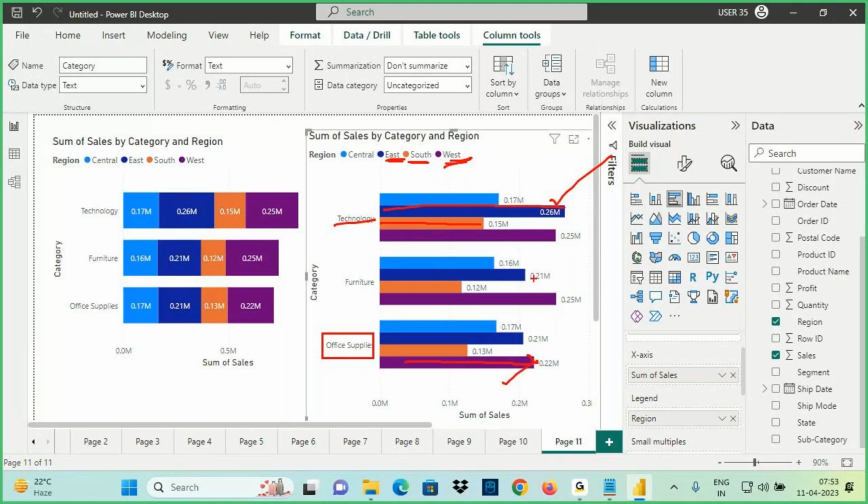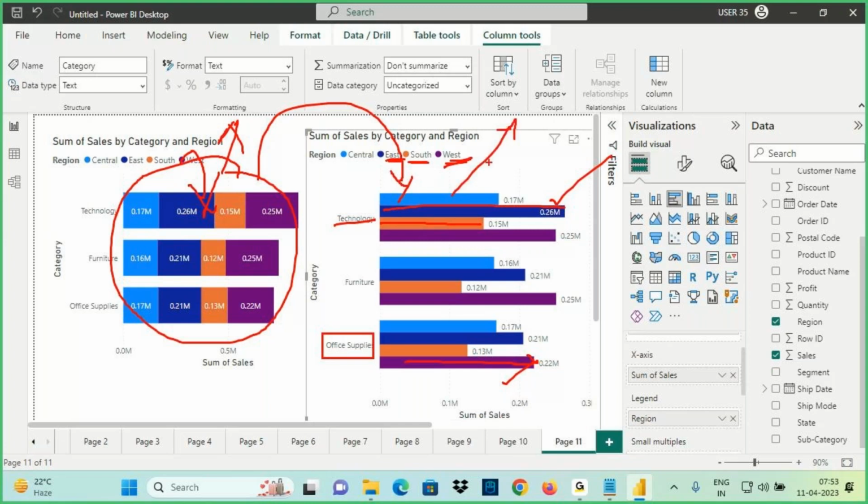So there are sometimes same data when you present in one visual, understanding the data might take time. The same data when you present in other visual, it might be easy to understand it, right? As I said that when you build the visual, your goal is always what? Your client needs to understand the data within less time. Less time. So it's up to us and client interest, right? So we understand this well.